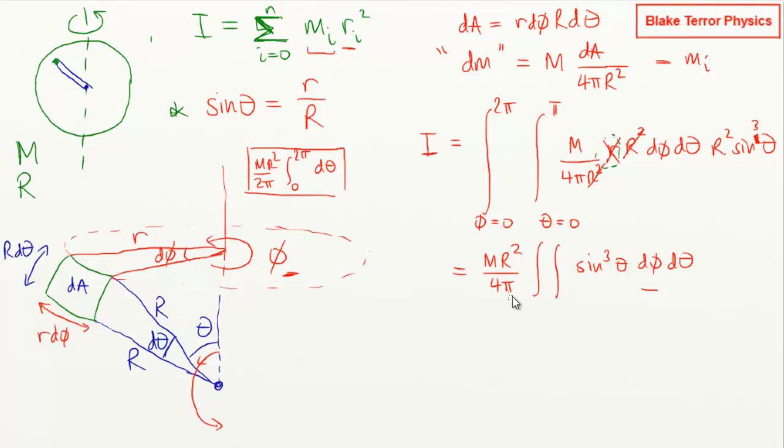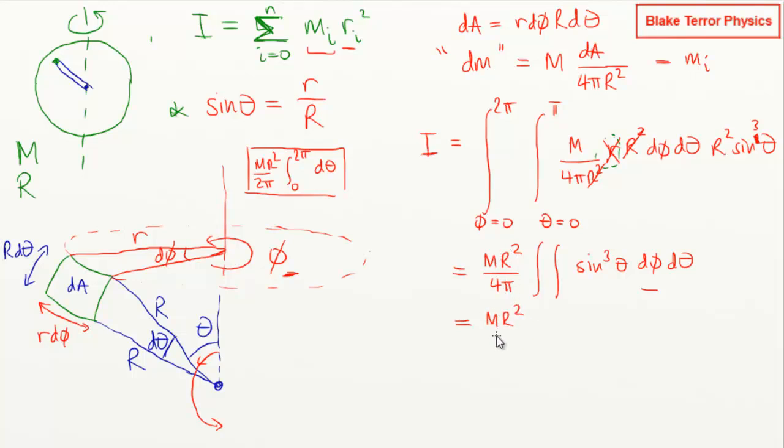Right, so where have we got to? We've now got to do this double integral. The only thing here is we're fine with doing the phi integral, because there's nothing here varying with phi, so we're just going to be getting a multiple of 2 pi on this. So that is the moment of inertia of a ring. So we can now get rid of that first integral and the d phi, because we've just done it, and multiply everything by 2 pi.